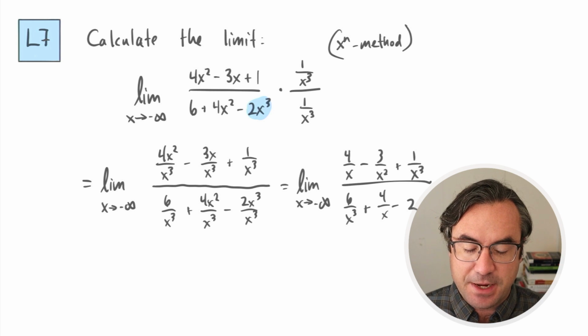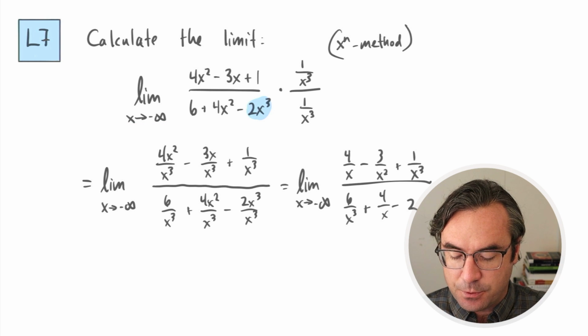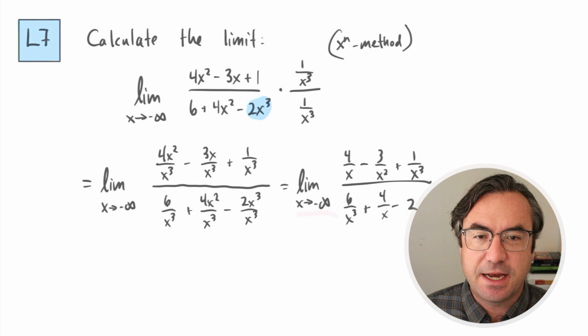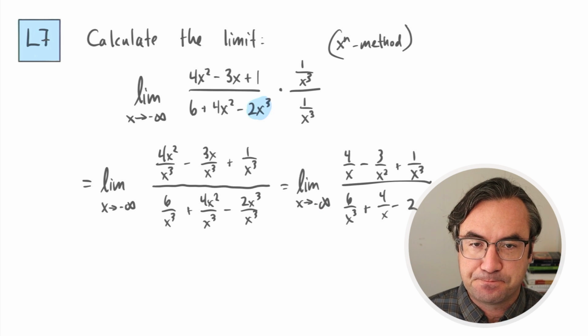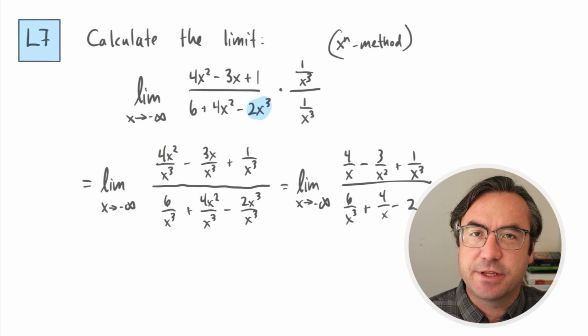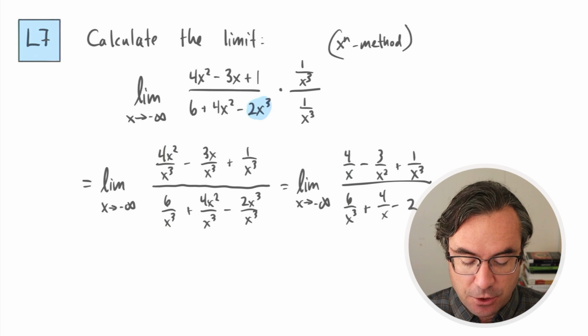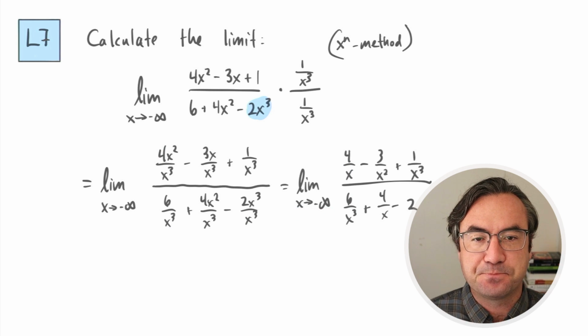And notice, as we're going through here, we started with a limit sign. We still are putting a limit sign in each step. Because all we're doing right now is working with the function. We haven't actually figured out where we're going yet. So the limit sign has to stay there.